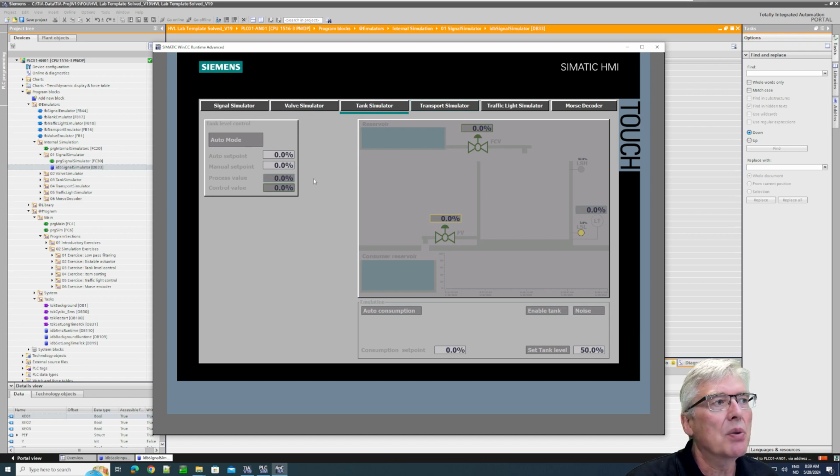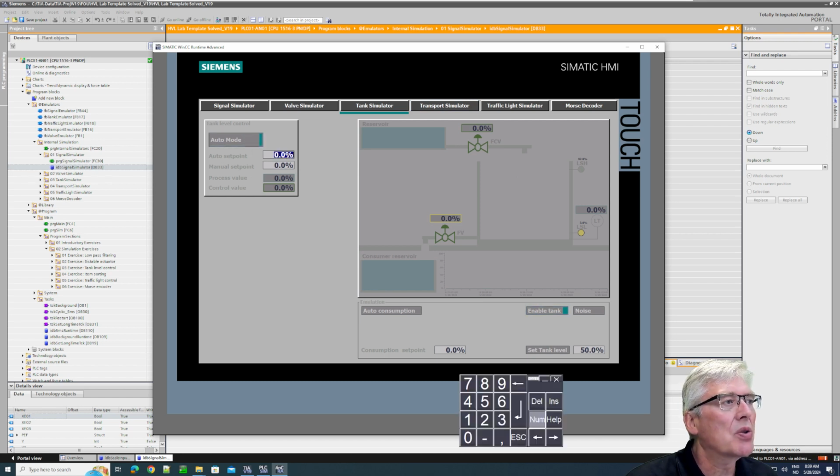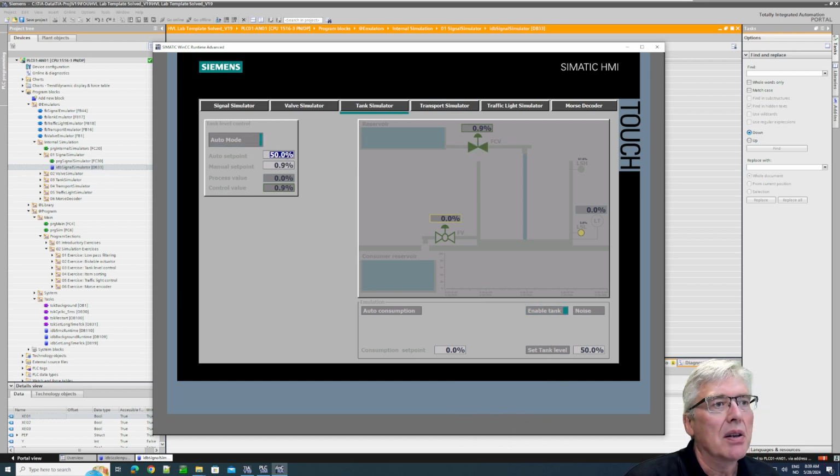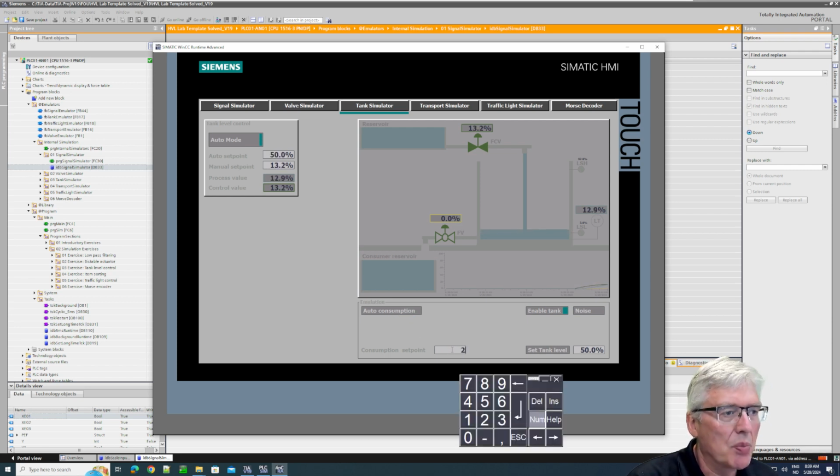There's a tank too that we do control. This is the controller, so I can set an automatic mode and set some set point here and enable the tank. Maybe I could say, how much do I want? 50 in the tank. Okay, so maybe something is going to happen here. And the tank is going to fill slowly, so I can do some control here. And here are the parameters for my controller. This is a PID controller, and I can add some consumption of 2% or something.